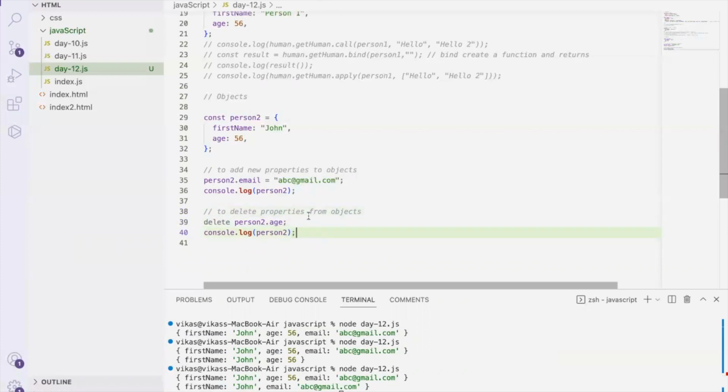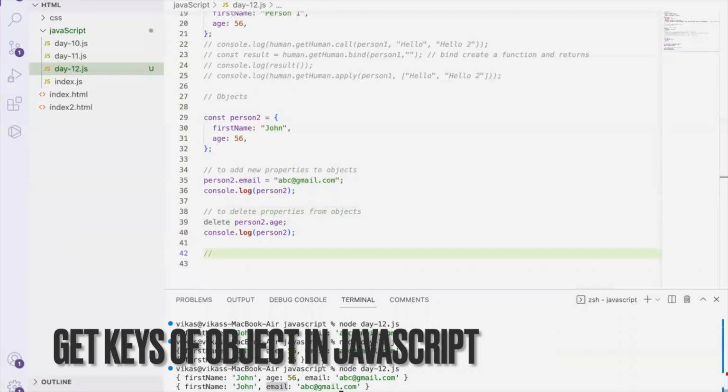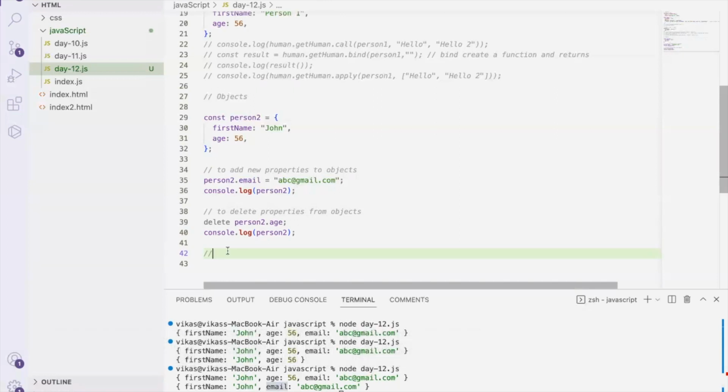Now, let's say there is a requirement that I want to get all the keys. So here, as you can see, there is first name, email, and multiple keys, right? I want to get all of them. So how can I get them? For that, we have a different function to get all keys of objects.